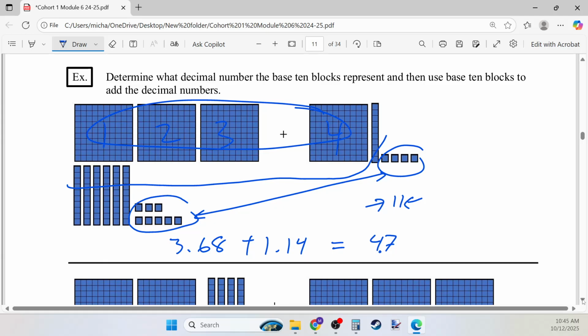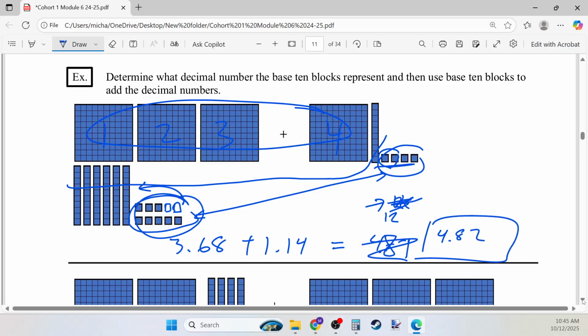So basically, I can take two of these here, move them here, join these into a rectangle that gets added to the number of rectangles we have. So all in all, we will end up with 4 plus 8 is not 11, it's 12. We have 12 little squares. So we will have 4.82 as our answer at the end. Because we'll join these 4 big units together, we'll join these 7 little units together, we'll join these 12 even littler blocks together, and then regroup them all.